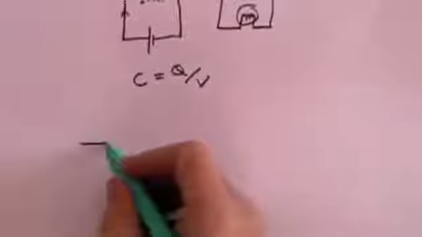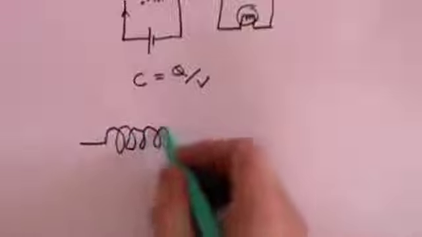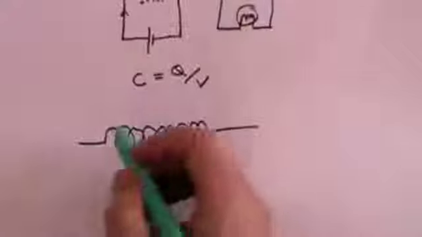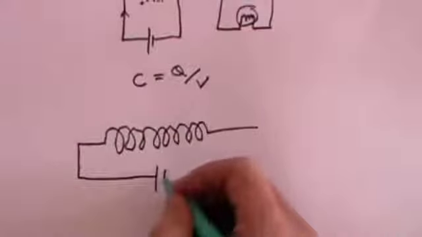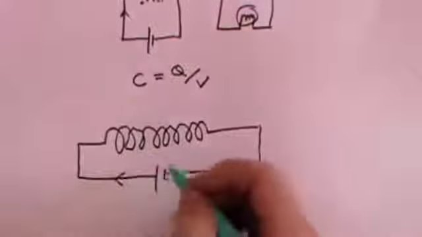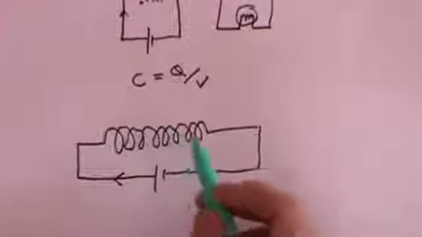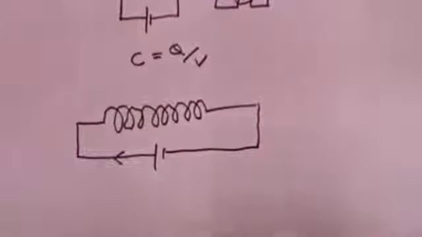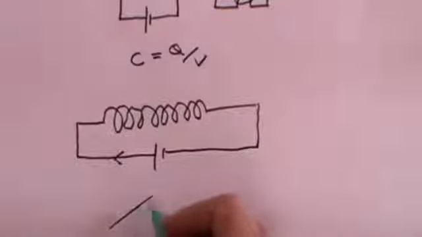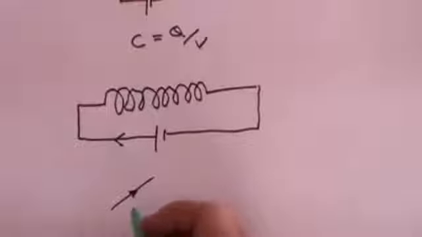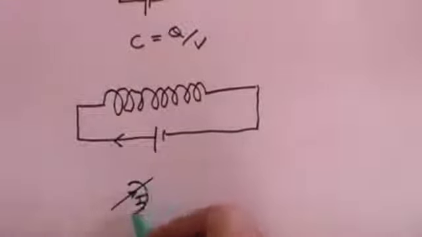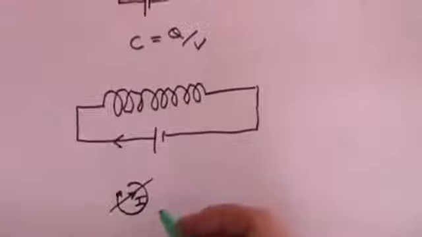Now let's think about the other device, the inductor. An inductor is basically just a coil of wire, sometimes called a solenoid. If we connect this now to a DC device, the current will flow through the coil. But what do we know about a current flowing through a wire? Here's just an ordinary wire, and it has a current I flowing through it. We know that a wire that's got a current flowing through it will generate a magnetic field. That magnetic field will be around the wire.